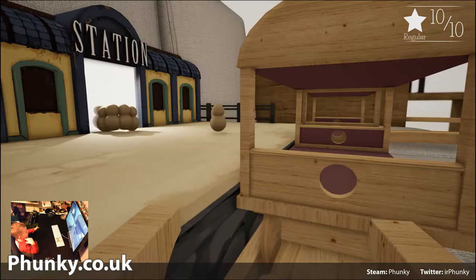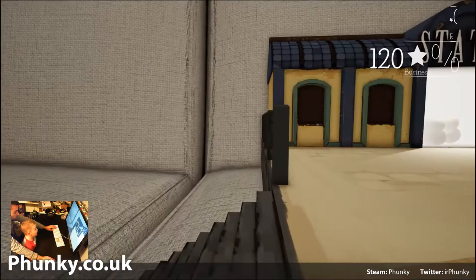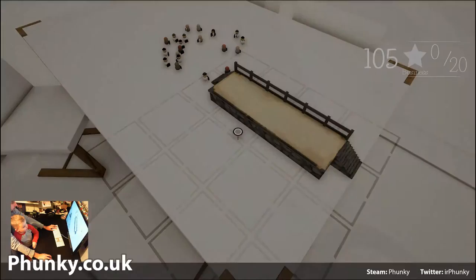A set of business passengers are waiting on the dining table. These must be taken to the business station within the time limit. We've got a few seconds. Business passengers. Where's the platform? Platform. Quick. Well, no, we don't want to be in shape.